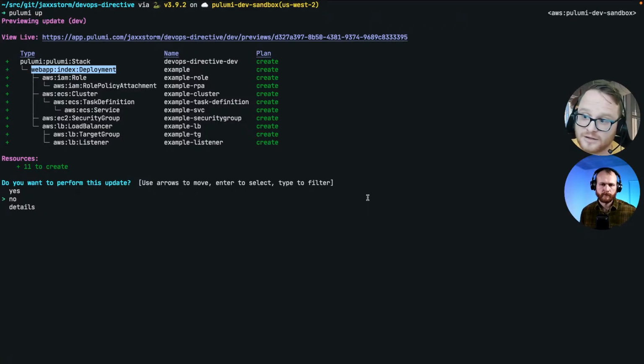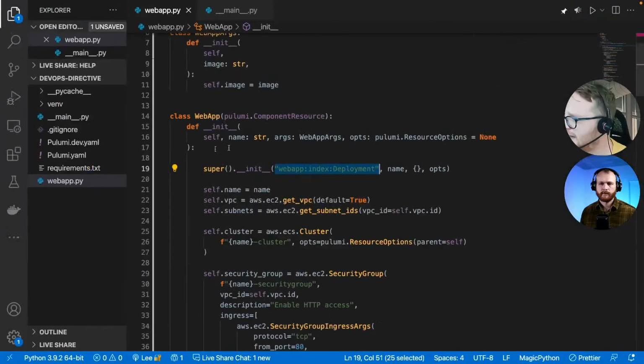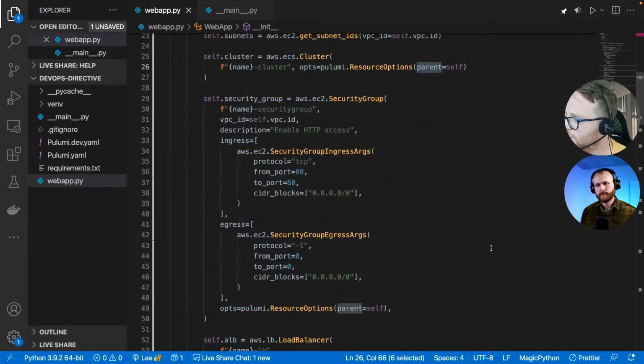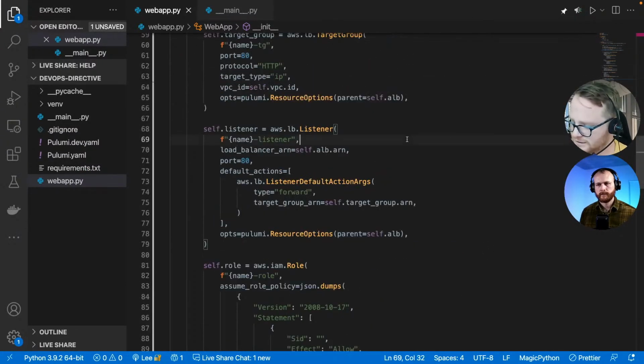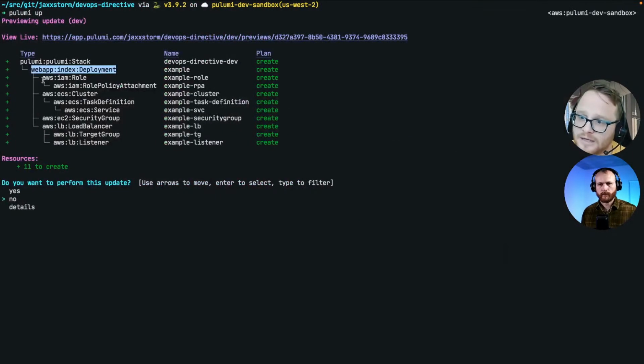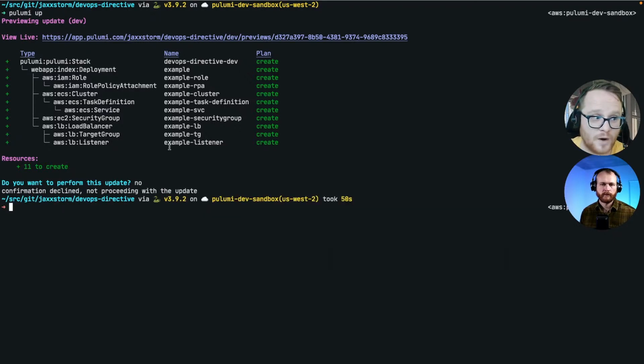And there's a couple things that I think are interesting. I've set the parent property on a bunch of these different resources. What that shows you in Pulumi is this nice dependency implementation here, so you can actually understand which thing relates to each other, which I think is nice. And this would work great, right? This would be a totally fine implementation, and lots of users use Pulumi in this way.